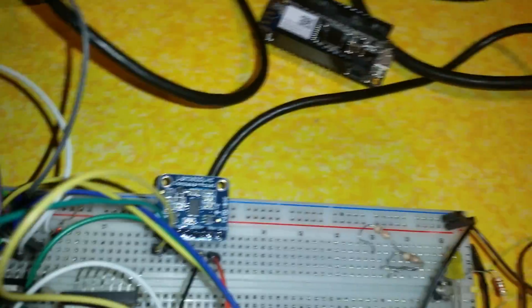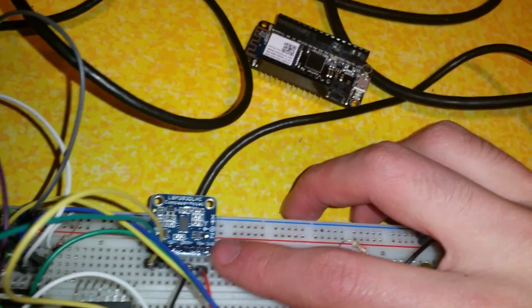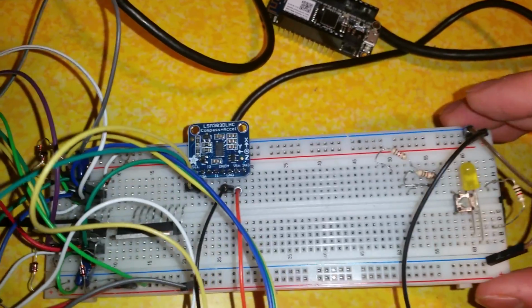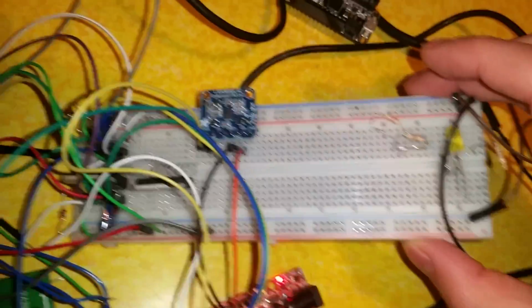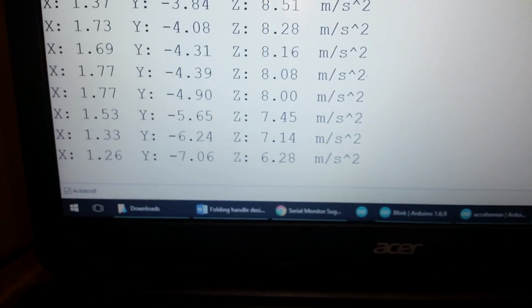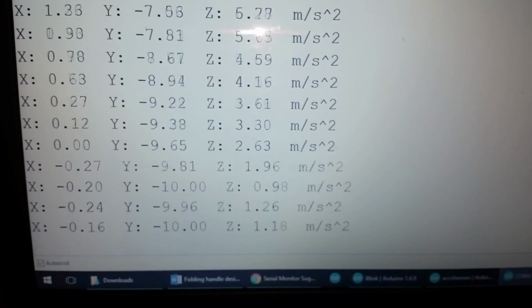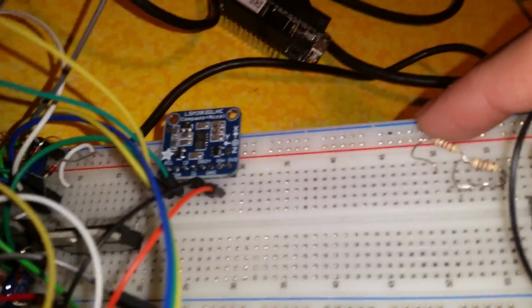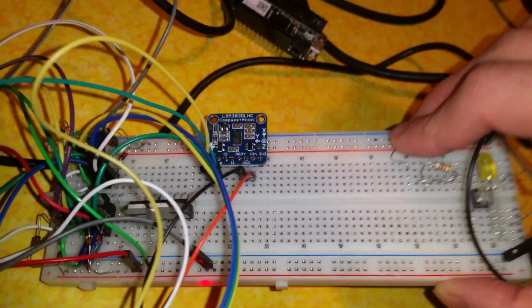You can also detect how much acceleration due to gravity is shared between x and y, and between y and z. If I am now tilting this board, I will see an increase in acceleration in y and a decrease in z. If I tilt this slowly like this, I see acceleration increasing in y and a decrease in x and z, because z gets lower and lower, and then y gets to the peak. At the halfway point, there will be some acceleration due to y and some acceleration due to z at the same time. And I think that's quite cool.